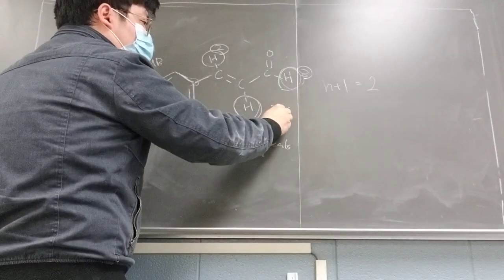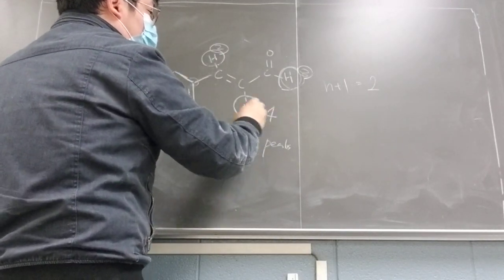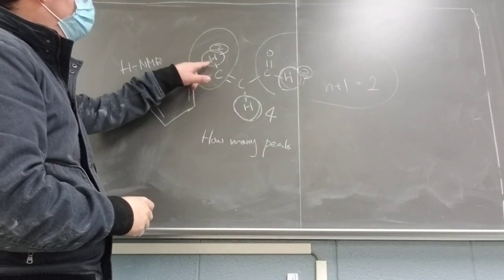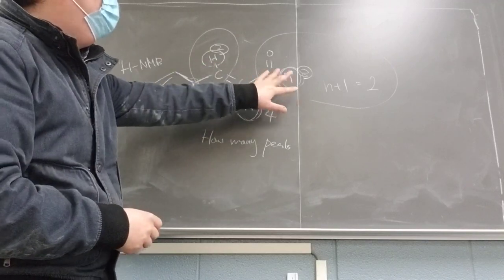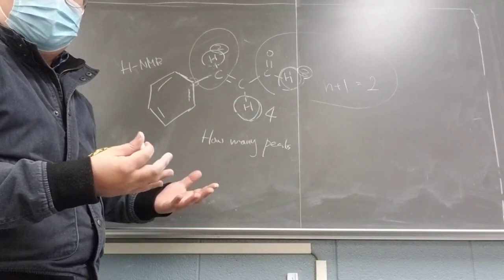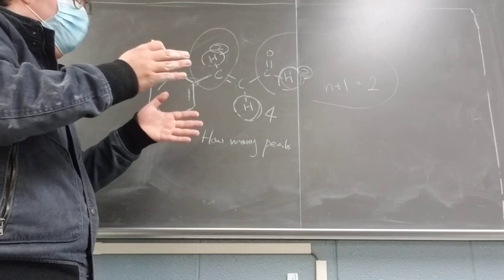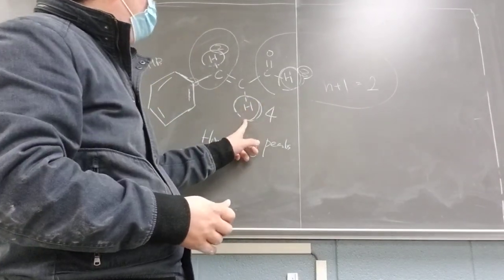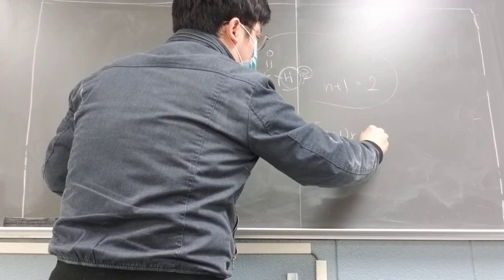Then there will be wrong. So I want you to remember this one. The answer for this one is 4. 4 peaks will be there because this proton will be split by 2 different protons. So it has 2 neighboring protons, but these protons are not in the same chemical environments. So the way they split the peaks on this signal is different. So it doesn't follow Pascal's triangle. That's why you cannot use n+1 for this one, but you need to use the n+1 times n+1 rule.